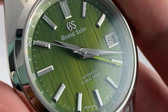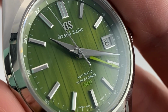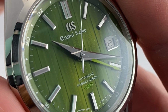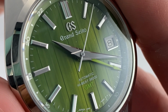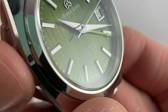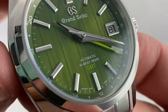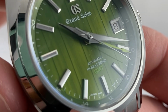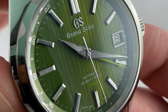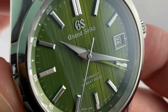Well, green's my favorite color, and here we're getting a beautiful shade of green. It's actually a couple different shades of green on a striated dial that is very dynamic in appearance and gives off different hues of green in different lighting conditions. So what you have in effect is a dial that's constantly changing, as if you are looking through a bamboo forest. You're seeing kind of similar patterns, but they're always changing. The green shades are always kind of dancing around on the dial when you move it on wrist. And it's just something amazing that I haven't seen replicated anywhere else. It's not exactly like a sunburst finish, but it kind of acts like one.